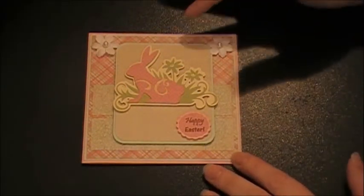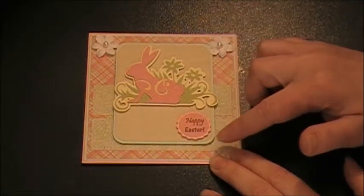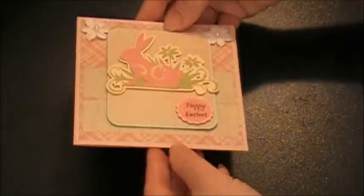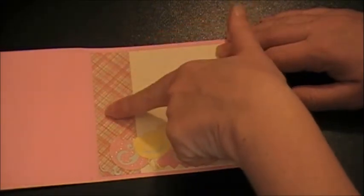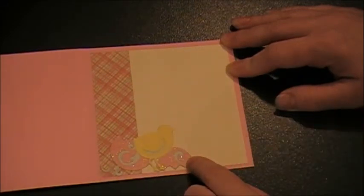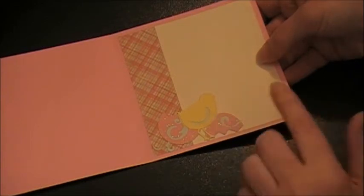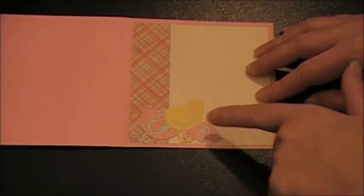Here is my card all put together. I did go ahead and pop up this mat here on some foam tape — I wasn't going to do that originally but I decided to. I had rounded my corners with my large corner rounder from Hobby Lobby. My bunny and my sentiment are also popped up on some foam tape, so there's some really good dimension on the front of the card. My flowers I just tacked down with some glue dots, and everything else was just with my ATG. For the inside of the card I just took some more of that plaid pattern paper and made a side border, then took some cream cardstock for the mat to write your message. I did decide to cut that cute little chick from the Celebrate with Flourish cartridge and used some pink glitter paper for the eggs to add a little bling on the inside.